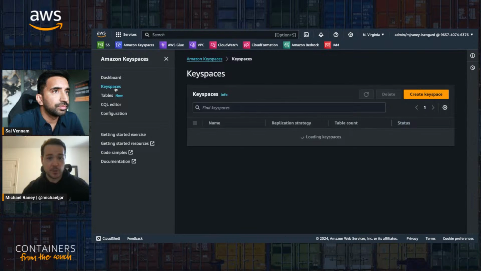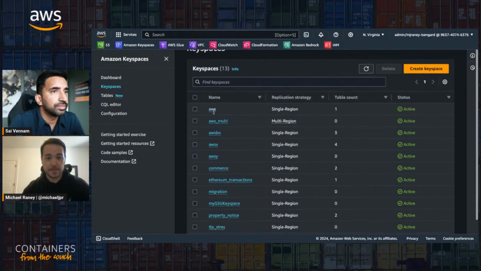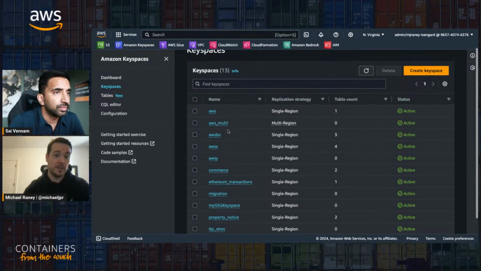I can jump into my keyspaces. I have different tables for a single region, and some keyspaces are for multi-region. So if you create a multi-region keyspace, any table that you add to that keyspace will also be multi-region. So you can manage multiple tables, whether they're multi-region or not.